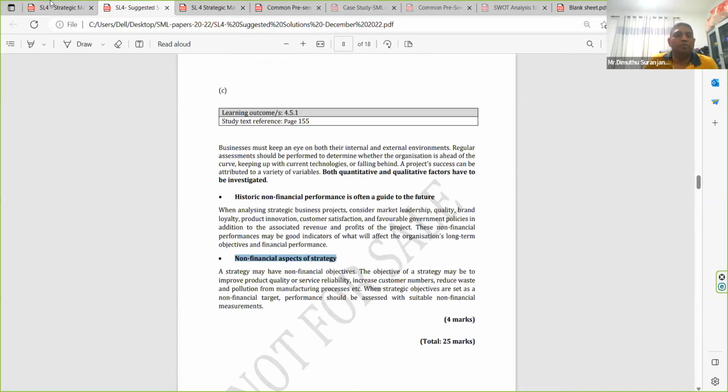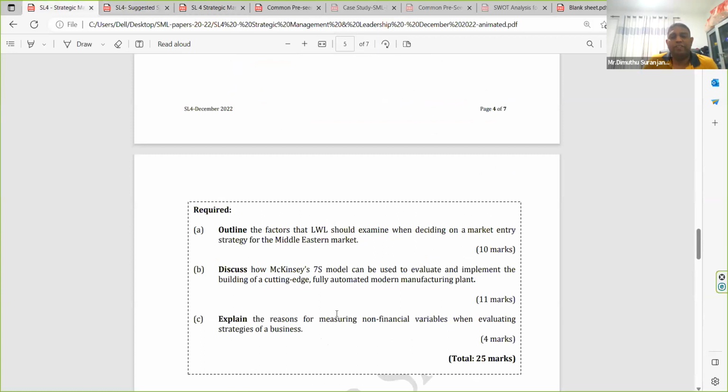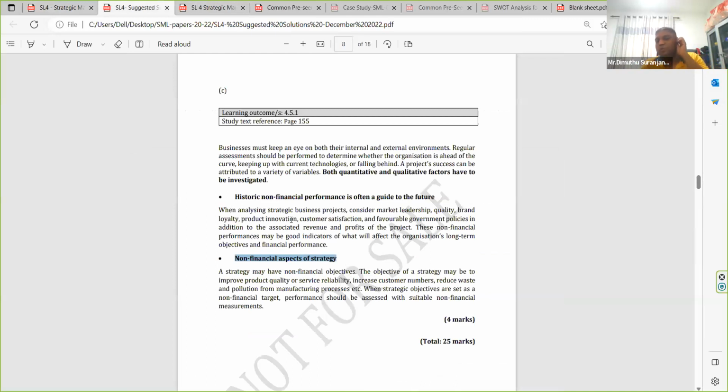Now, when it comes to financial indicators, they are more historically oriented. They talk about past performance, but not future performance. So future performance can be measured by looking at non-financial indicators, for example customer feedback, how customers feel about your product, whether customers are happy or not. At the same time, when you look at the strategy, there's a non-financial aspect of the strategy also, like increase customer satisfaction, increase employee satisfaction. Therefore, that should be measured. That's why we consider non-financial variables in the balanced scorecard model. So those two points are given.